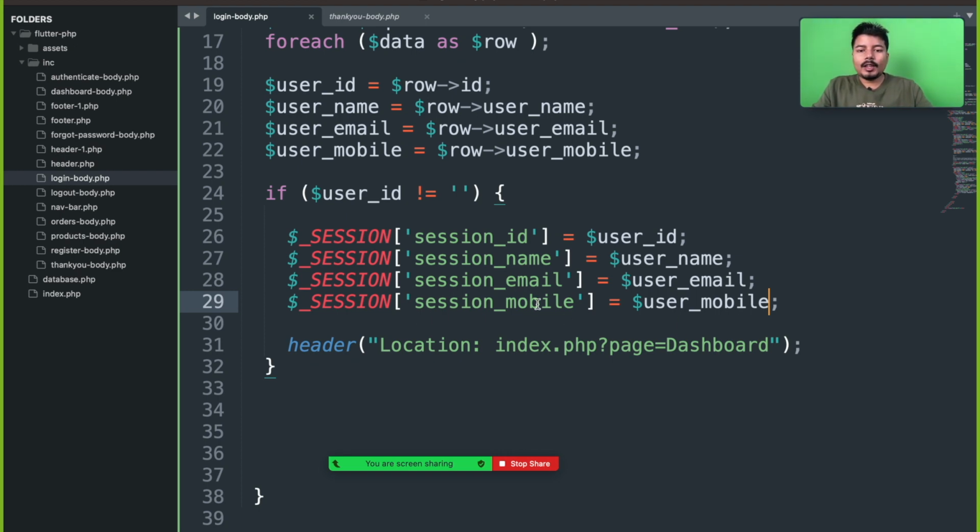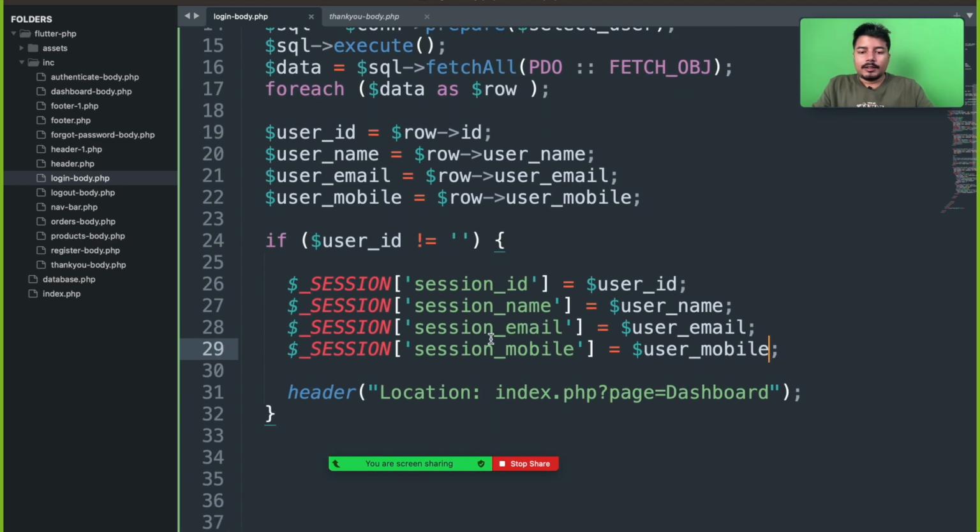Okay, we have successfully stored all this session data into this application.